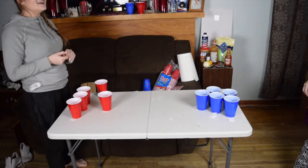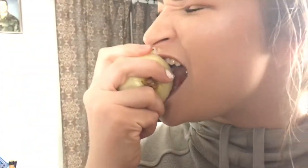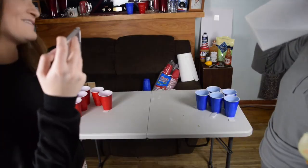Take a bite out of an onion. What the freak is that? Hang on, I'm scraping off skin. Just kidding. Oh, now my lipstick that was on it. What was that? I'm drooling. Swallow it or remove the cup. Good? Your breath smells so bad.